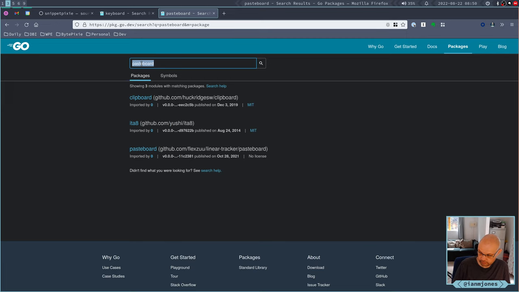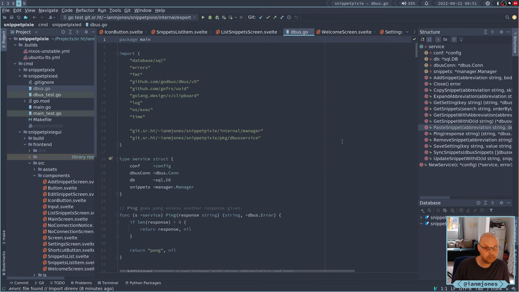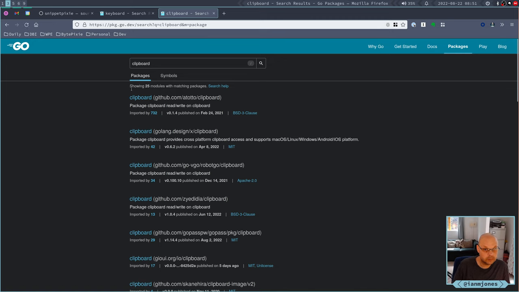See, I'm already using... what's the package I'm using? Nope, I want that, thanks. Clipboard. I don't think I can use that. What's that one then? I'll check that. I'm using this one.